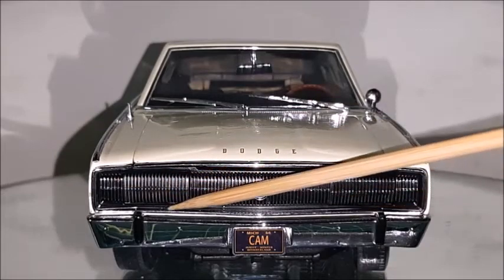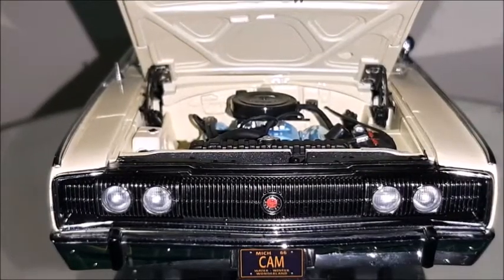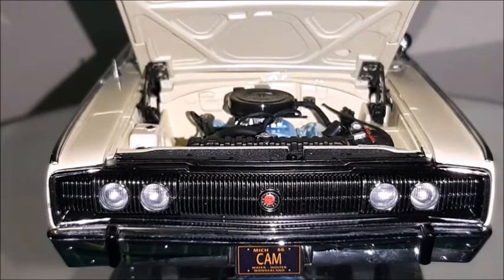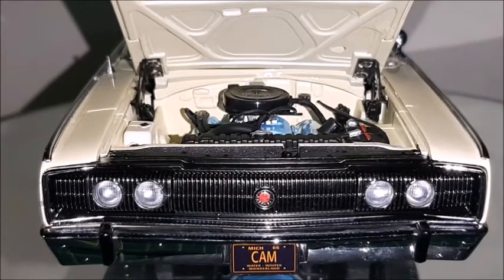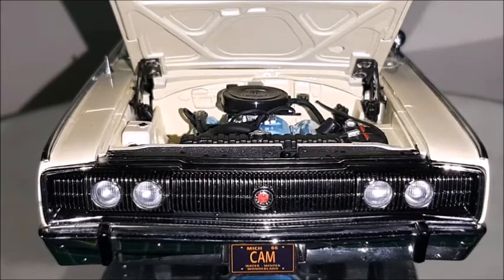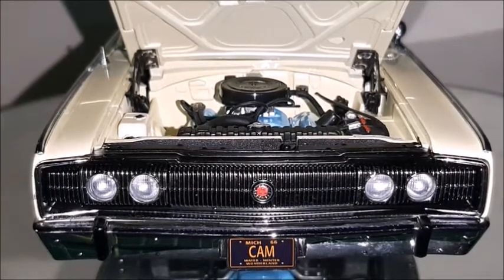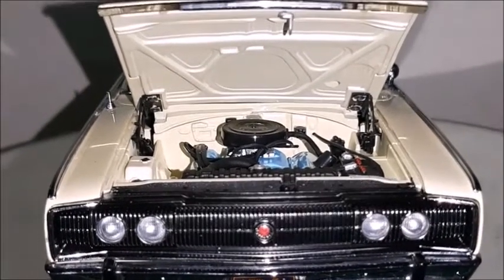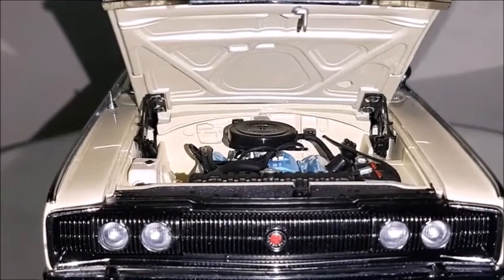The directional lights are right here in these edges, and the headlights are hidden right here in the grille — they open up just like on a real car, turning around just like a garage door, using the same mechanism that existed in the real car. The engine is a 383 with a blue color, with an air filter, wires, cables, reservoirs, and a spring pantographic hinge, just like in a real car. The hood is very realistic, with a hood latch and hood trim that really looks like the one in a real car.